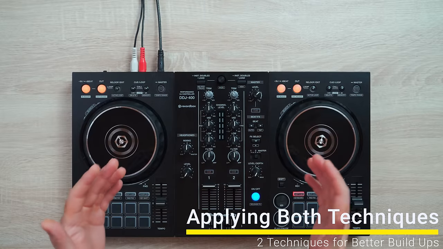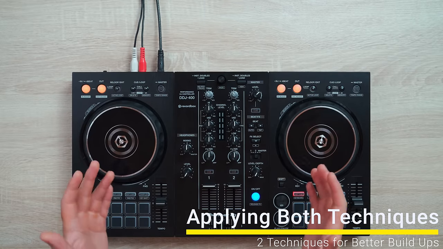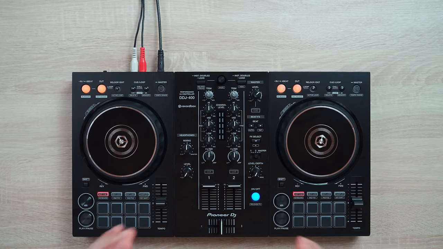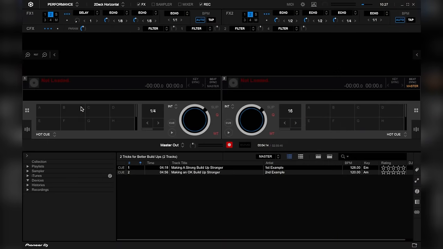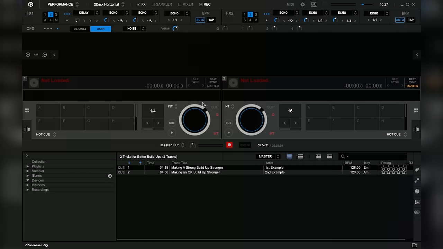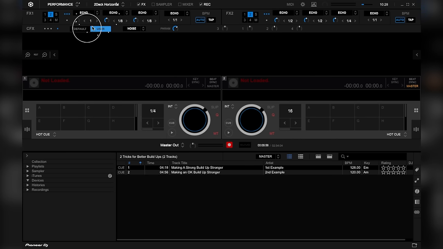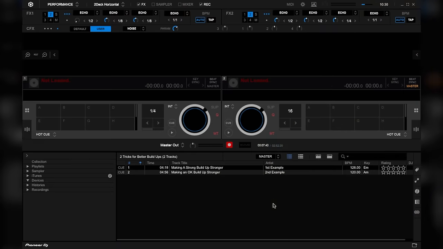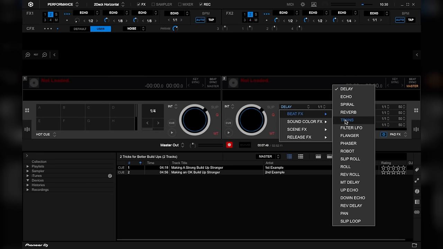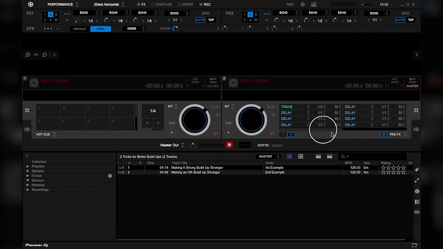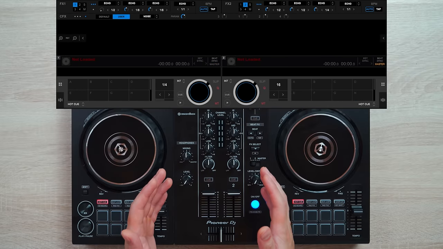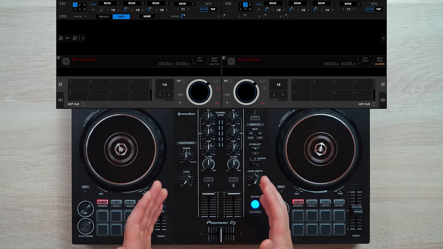Once you master techniques 1 and 2, it'll be time then to get creative and apply everything we've learned so far to make an even better buildup. So let's first set up our 3 effects. First is a noise filter effect, and we'll have this be at the 2 p.m. position. Second is the echo effect, and we'll set its beat parameter to 1/2. Third is a pad effects trans effect, and we'll set this to 1/4. Anyway, now, set your echo effect to affect the opposite deck of your build-up track, and also ready your pad effects there as well.